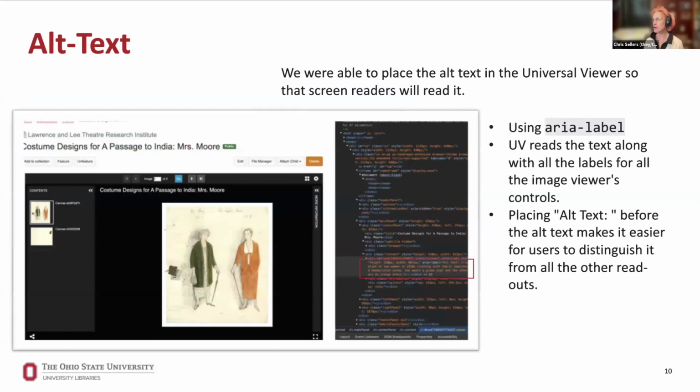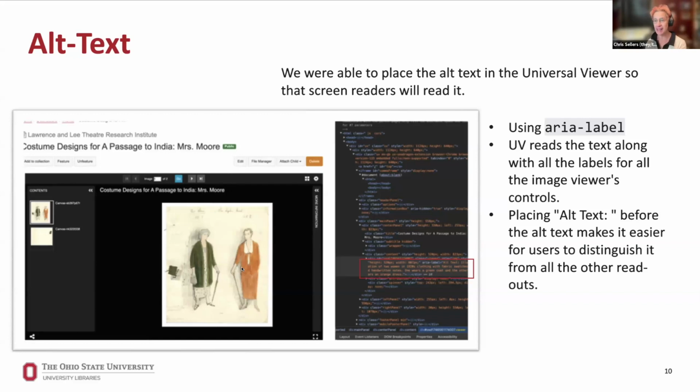For alt text, we were also able to place the alt text in the Universal Viewer so that screen readers will read it using ARIA label. This is hacky, like a lot of stuff with Universal Viewer, but when a user who uses a screen reader tabs to the Universal Viewer area, the screen reader will read off everything in a row, including the labels of all the individual controls that you can see in this screenshot.